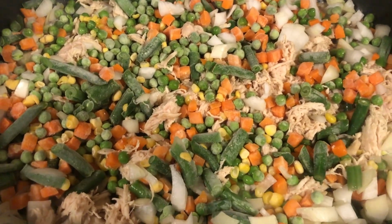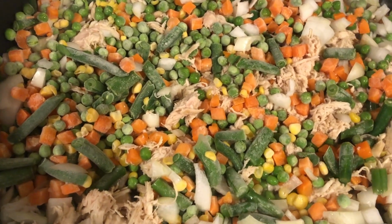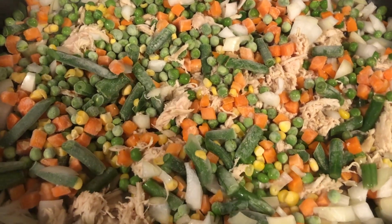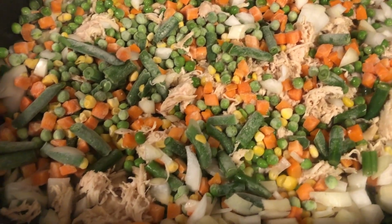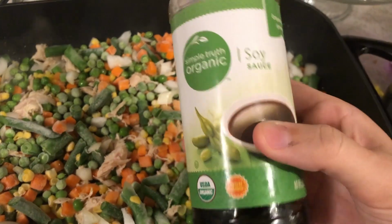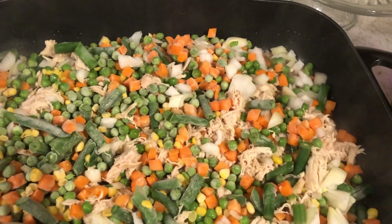The vegetables and the chicken are over here cooking, just letting them get all nice and kind of fried up. Getting ready to put a few splashes of soy sauce on it. I normally use coconut aminos, however, we are out of that for right now. So this kind of stays in the fridge, and so that's what I'm gonna be using tonight.